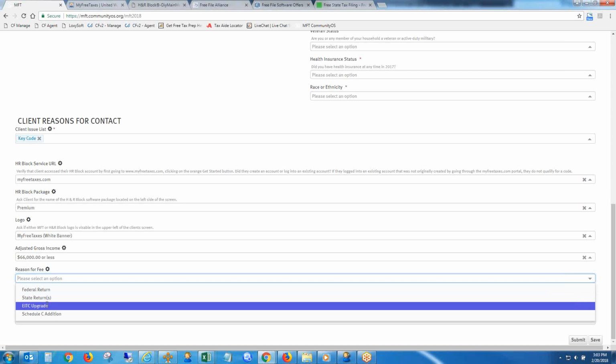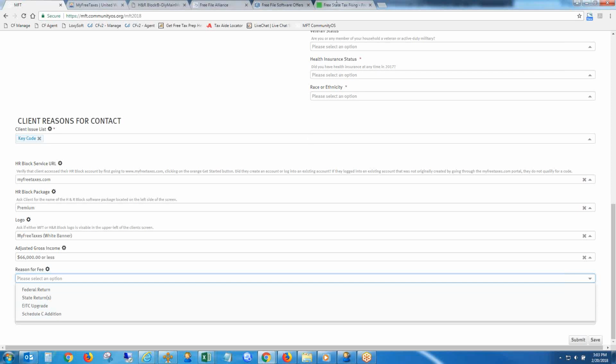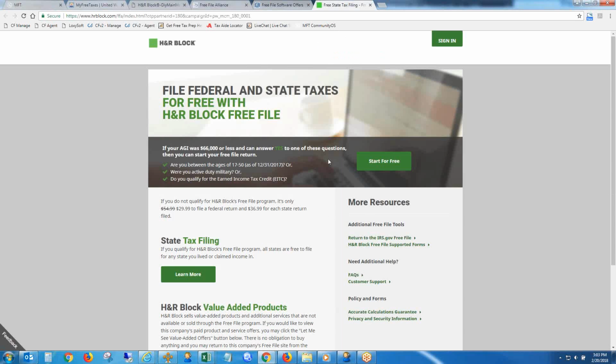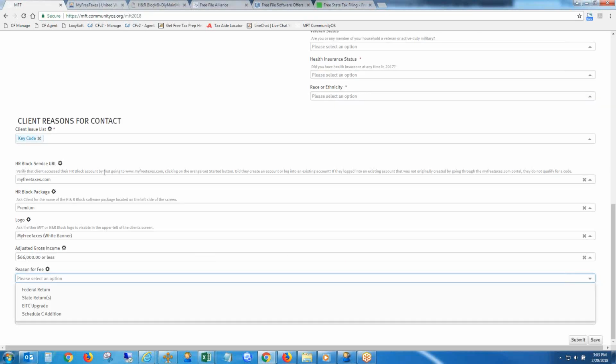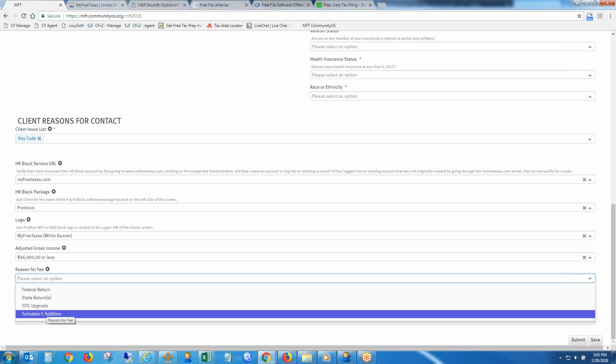In the past, there's also been an EITC upgrade where anybody who qualifies for the earned income credit, once the software gets to that stage, it will tell them that they need to pay for it. And that's probably the result of somebody starting over here on the free file H&R Block. And then finally, Schedule C edition.